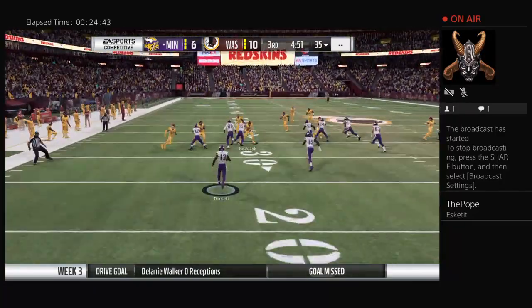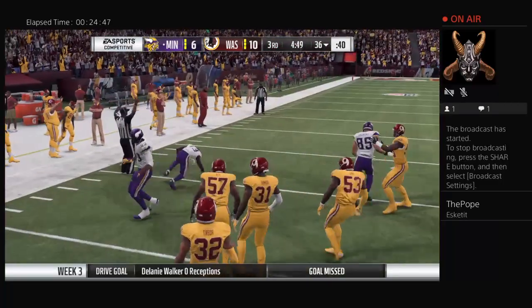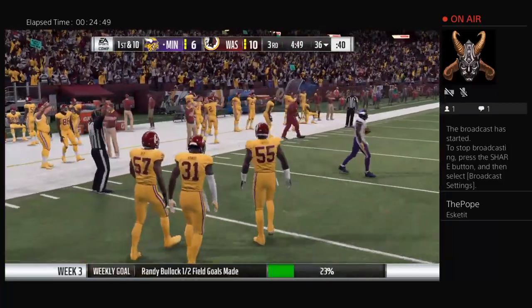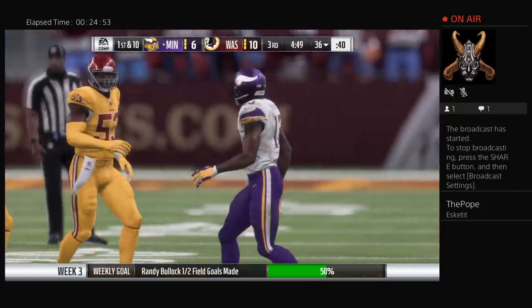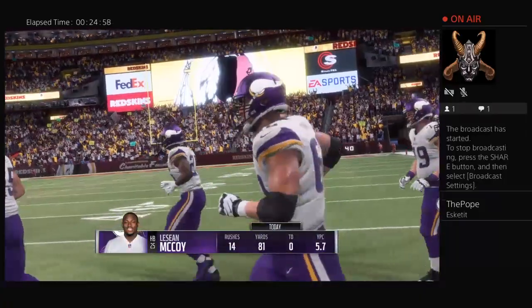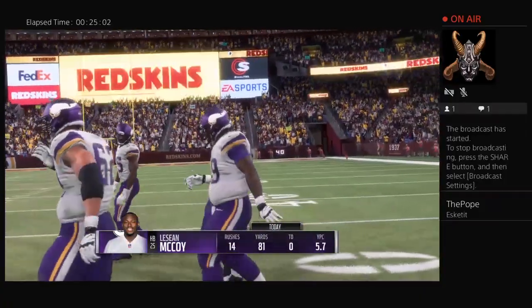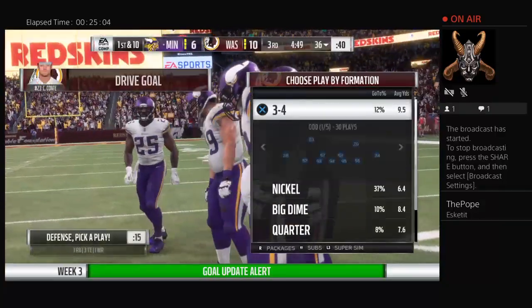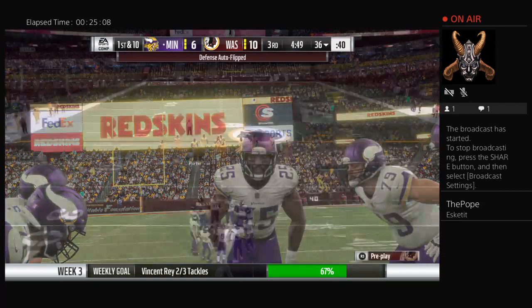This will be taken about the 12. Twisting away. And a good return. He's across the 35-yard line, right around the 36. Now we take a glance at the offense as they work their way back out for their first possession of the second half. They're down in this game. A chance for the offense, though, to put something on the board, get some momentum here in half 2. Try and get things kick-started for them.